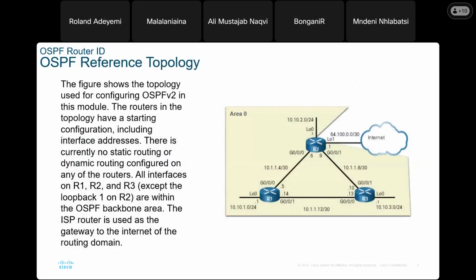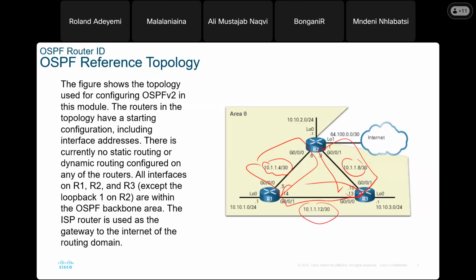So you can see a topology here where we have 3 routers connected together. And don't forget something I told you. In between 2 routers is a network. Like in this scenario, look at the network address between these 2 routers. In between these 2 routers also is a network. Look at the network address here. And in between these 2 routers is a network. Look at the network address here.